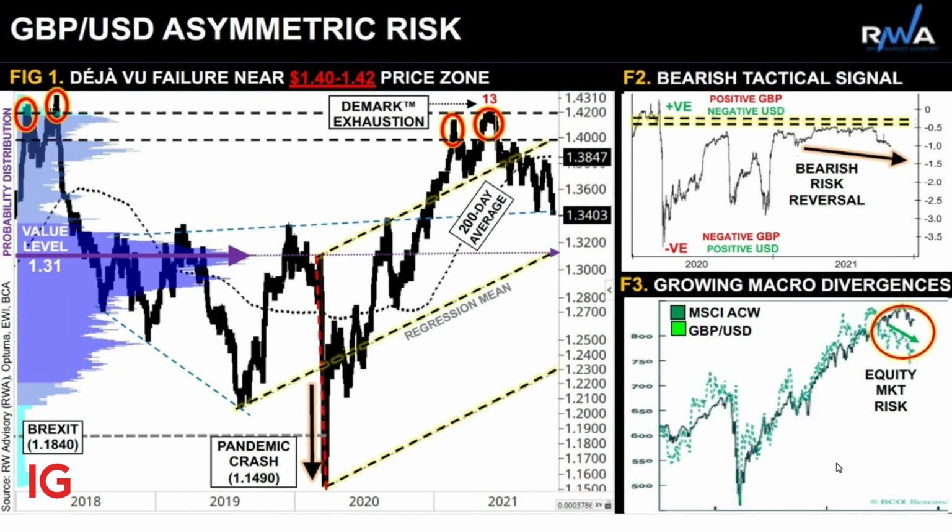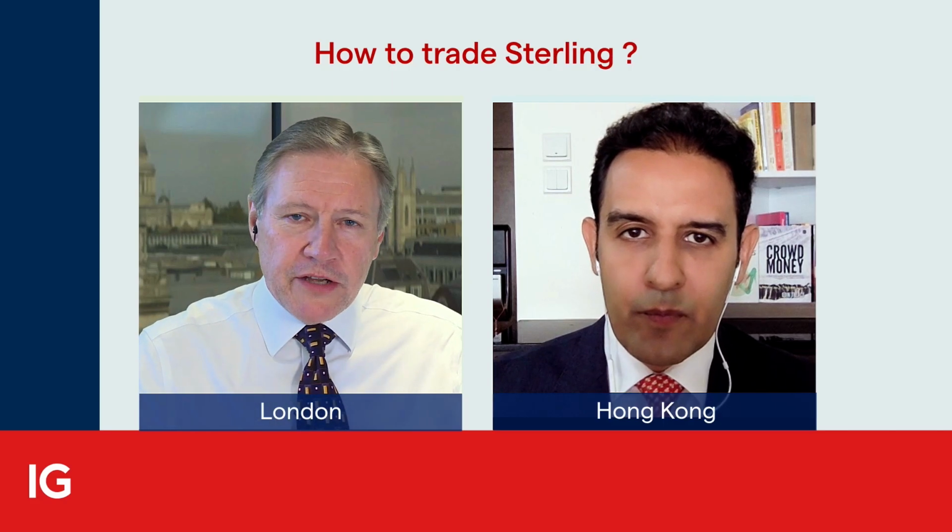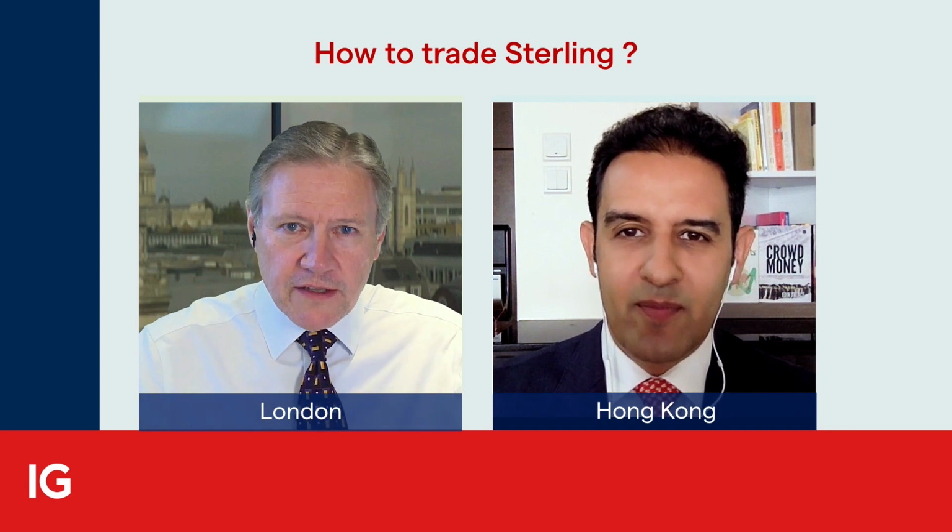And then the last chart that you just mentioned, figure 3, bottom right-hand corner, that's the growing macro divergences weighed by the UK's trade deficit funded by portfolio flows. That has held up year to date, but it's relapsed just very recently. And so according to our cycle model, there is a risk for a correction in global equity markets going into the year end and new year. And if that were to happen on the MSCI index depicted in the chart, that would pressure further divergence lower for the pound.